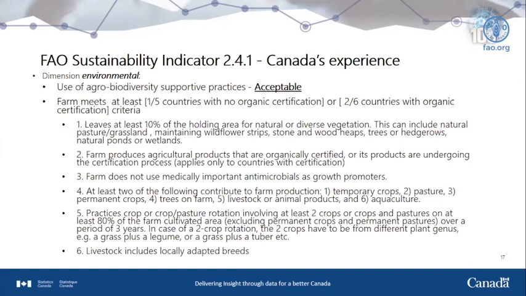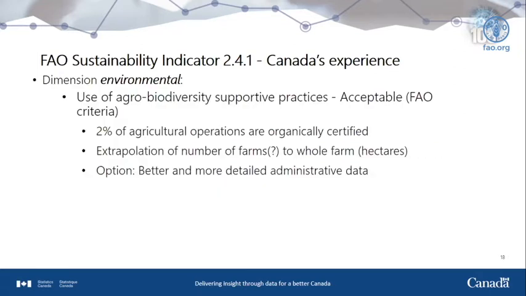Agrobiodiversity. You can go to the next slide. So we have a few farms that are certified organic. They are not representing a large area, but most likely they are usually in fruits and vegetables, though we also have grain operators, and it's more and more popular. But what we don't have is this: we know if they're certified, but we don't know the number of livestock or the number of acres or which crops they're under. Okay, then you can go to the next one.